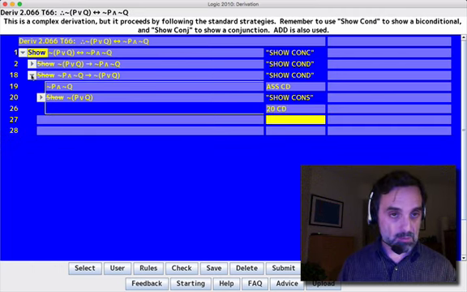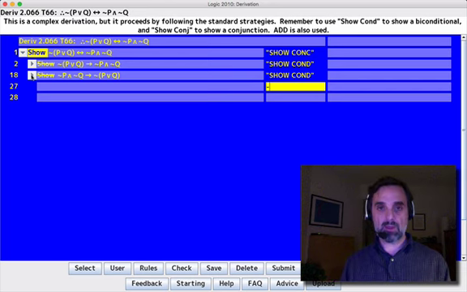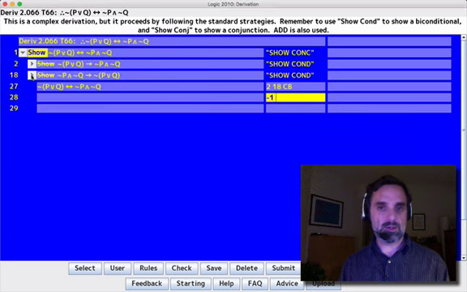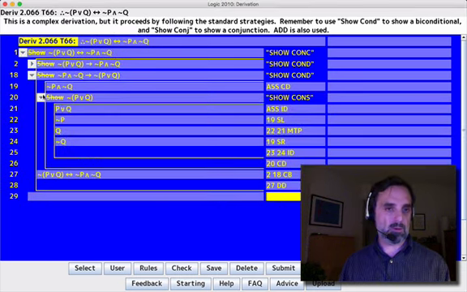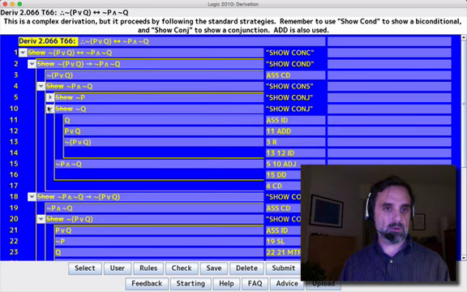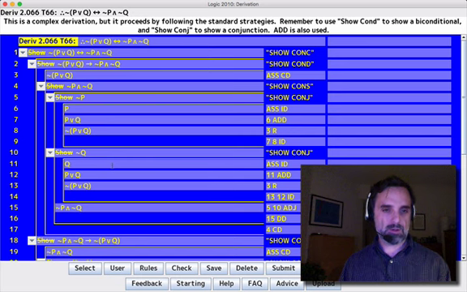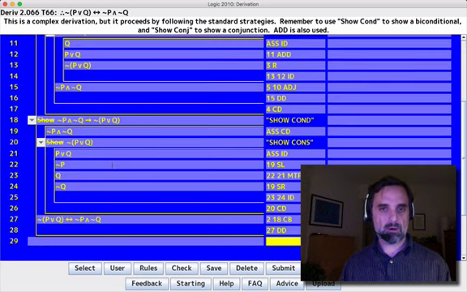Let's close this up, and now we can say, let's put these two conditionals together with CB, minus 2 minus 1 CB, and there's our direct derivation. So I'll just pop that open again if you want to be able to see that, and you can pause it. It's pretty big, so there's the first part, and there's the second part.